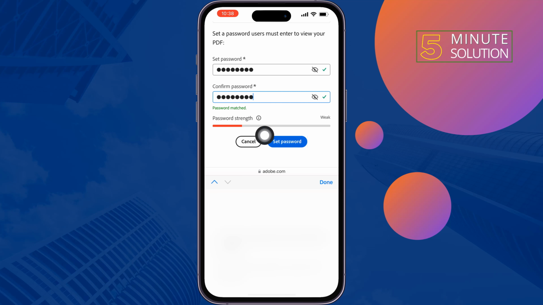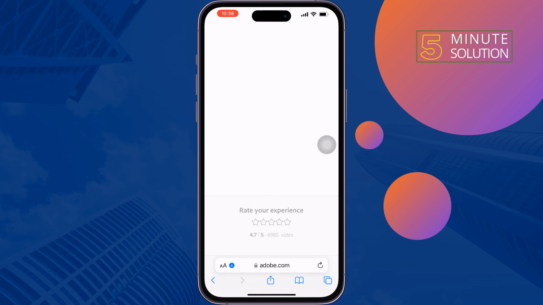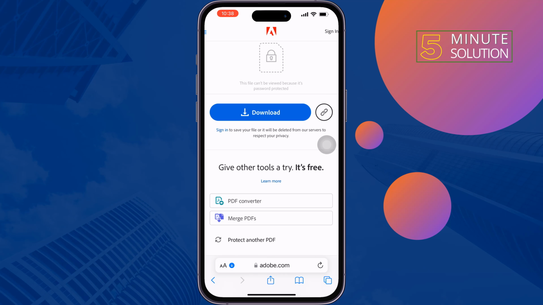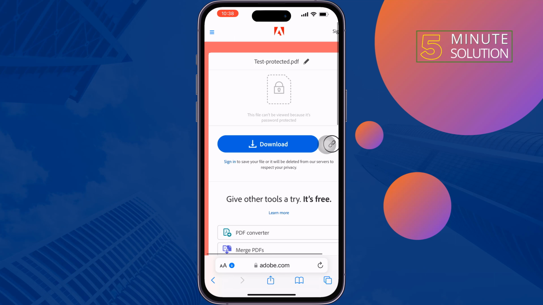Then tap on set password. Once the PDF is protected, tap on download. So now all you have to do is just download this password protected PDF file from here, and that's it.